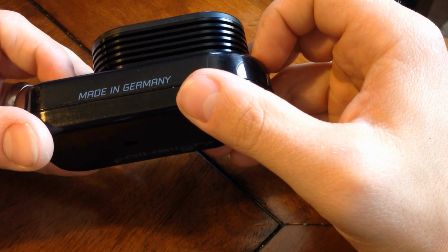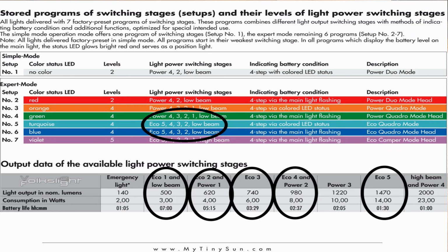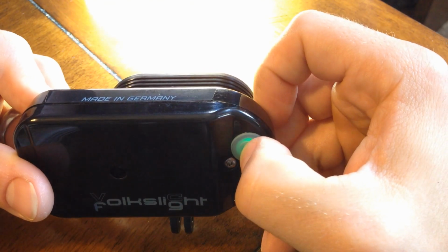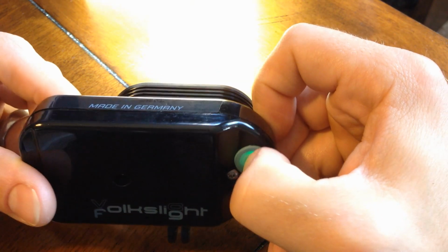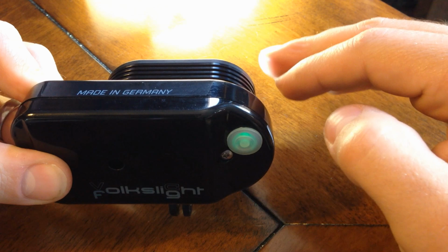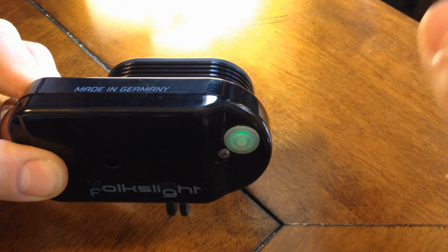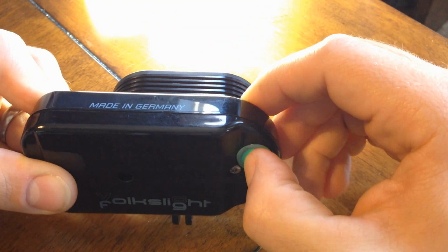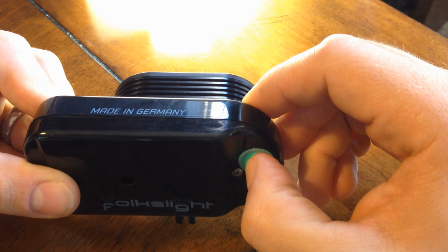Now for example, if I want turquoise mode, which is an eco mode, that gives me a high of 1470 lumens, 980, 740, 620 and 500 lumens. So I just press this rear button to cycle through the different modes. It's quite hard to pick up on the camera these different modes because the way it gently ramps down, and then the camera is adjusting its white balance a bit there, its exposure.